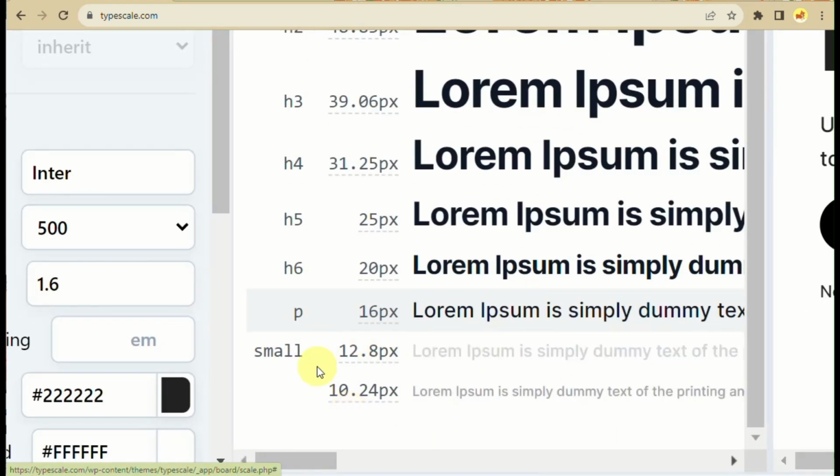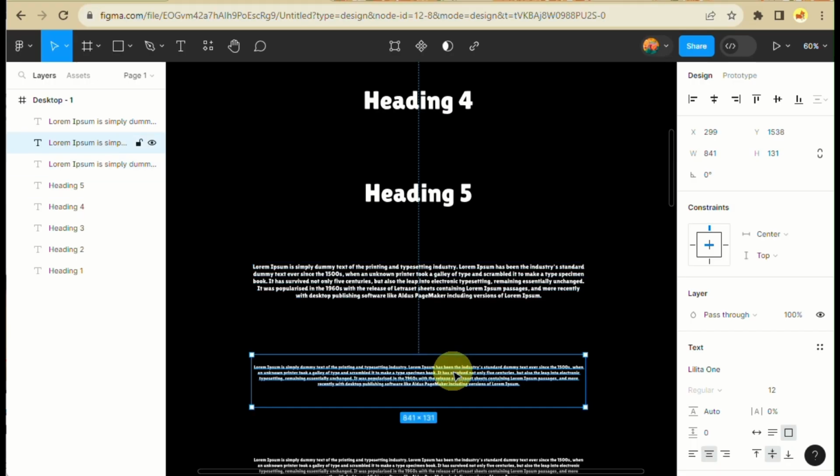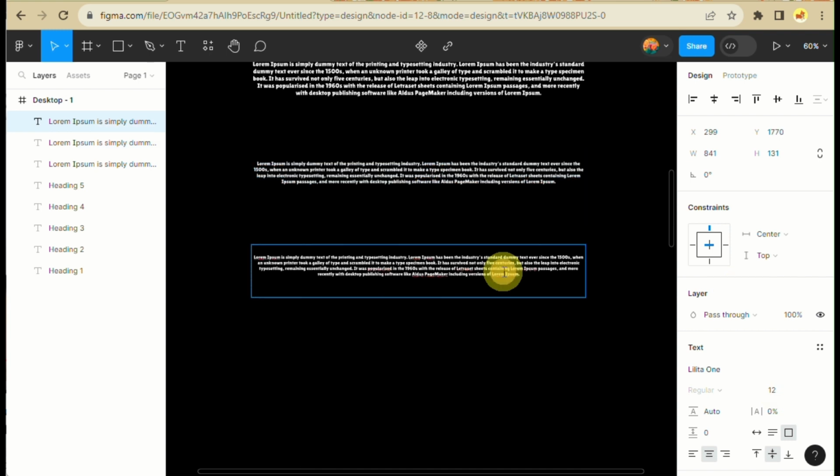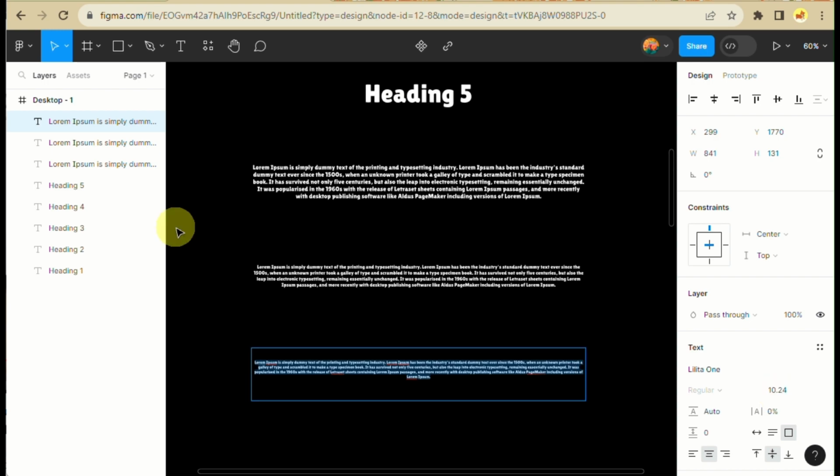This can be used for details like descriptions of what the product is about, or terms and conditions, or depending on which part of the paragraph you'd like that to be incorporated. So the third paragraph here would be the 10.24 pixels.